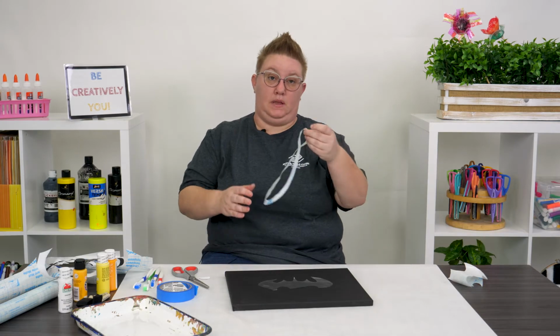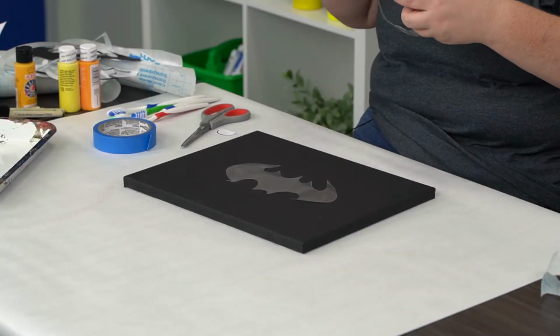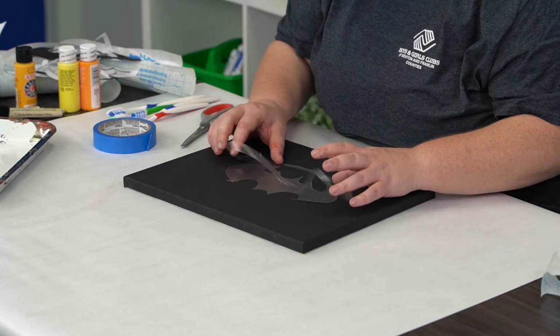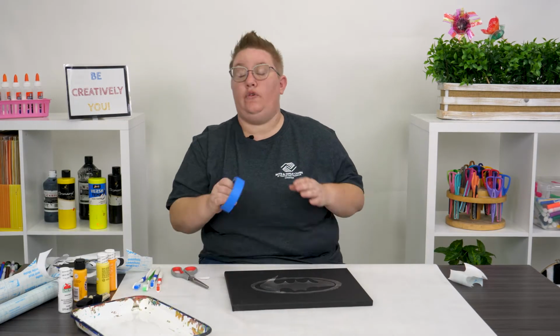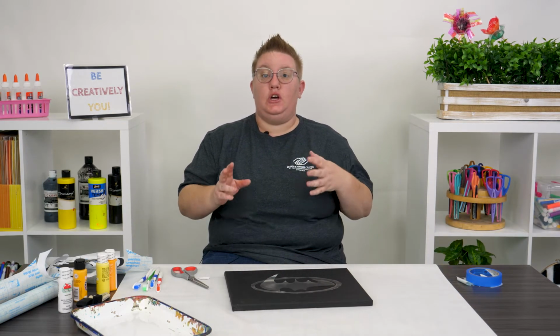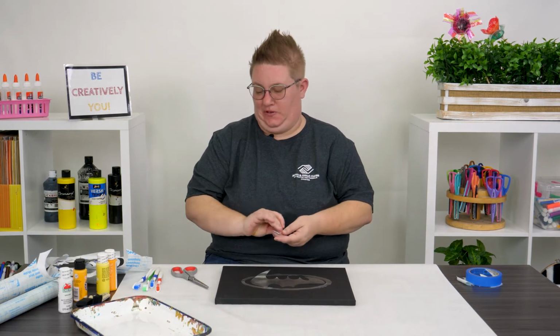Next, I'm gonna repeat the process with my oval. Okay, and you're gonna wanna try and get your Batman logo into the oval as evenly as possible. Now we're ready to start painting. For this project, we're not going to use traditional paintbrushes. What we are going to do is splatter using toothbrushes. It's going to create a really cool effect.